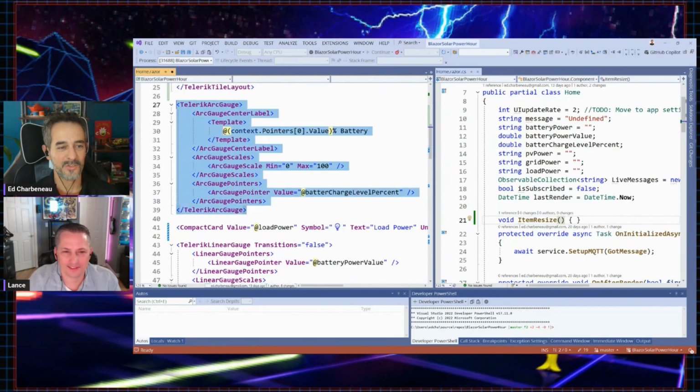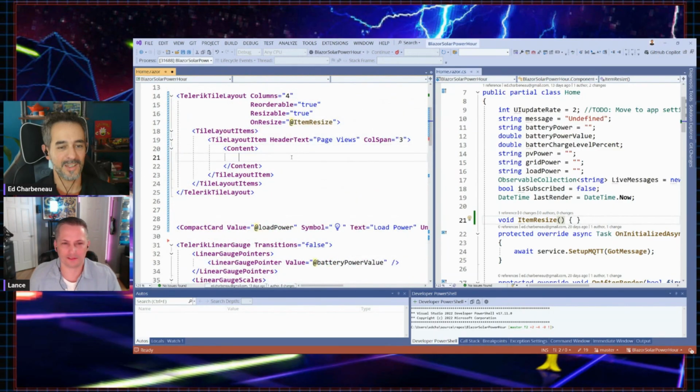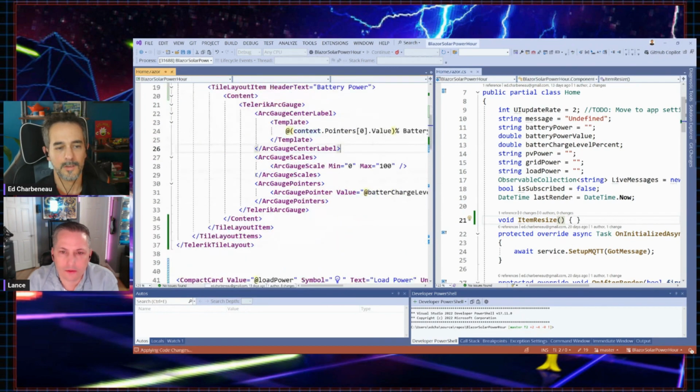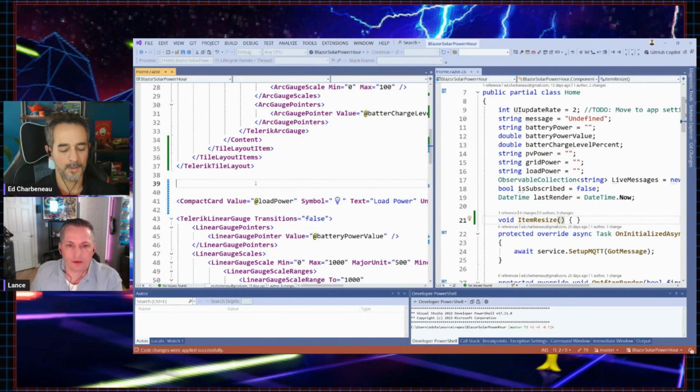Jeez. Let's throw the gauge in a card layout first. And then this has the column spans on it. We'll go ahead and take that out. Header text is going to be battery. We should make the gauges horizontal while we're at it too, so that it fits better in a card. Yeah.